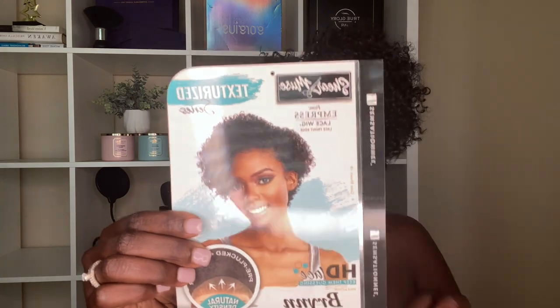Y'all, I think she turned out cute. I think she turned out really cute. The lace is pre-plucked, and that's something that they do promise on the stock card. You do see that you get the ear-to-ear lace and the baby hairs. I didn't use all the baby hairs. I kind of just swoop-de-dooped what I needed to. The hair kind of lays over the lace naturally. The most important part that's going to be showing, I just swoop-de-dooped it, and we have a look.